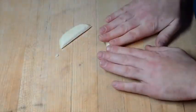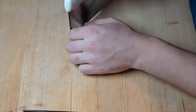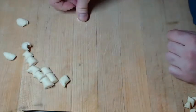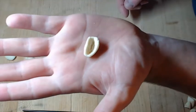The first shape we're going to do is called Cavatelli. It's extremely simple and anyone can do it. We start by making some ropes and cutting those ropes into little cylinders, at which point we take the cylinders and we roll them on our board with a thumb until they create this shape, kind of like a little hot dog bun.